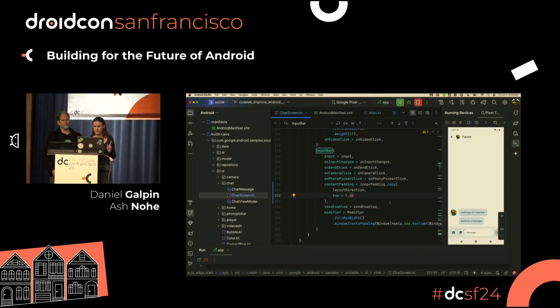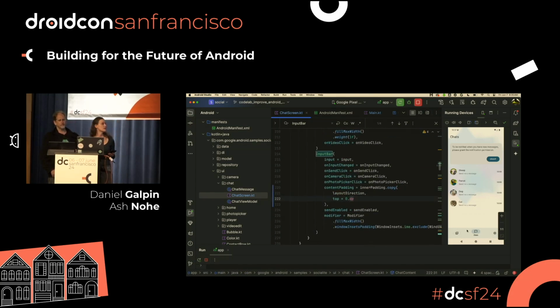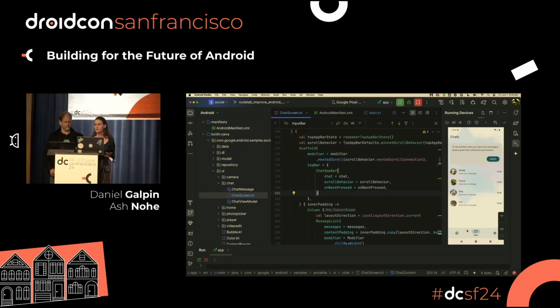You might be wondering, actually, one point. If we go back a screen, why we didn't have to handle insets here. This is because this is a Material 3 component, and so is the top app bar here. That's also a Material 3 component. And fortunately, Material 3 components handle insets for us, so we don't need to do that work. But custom composables, you'll need to handle insets.